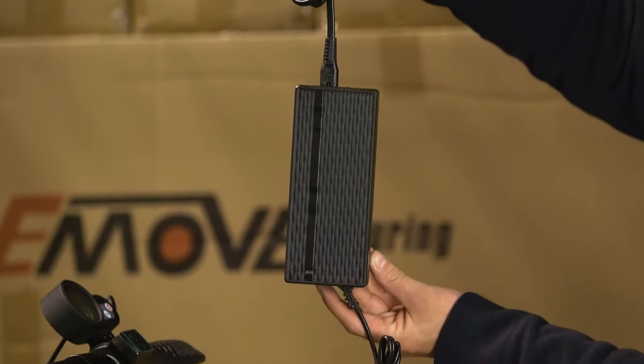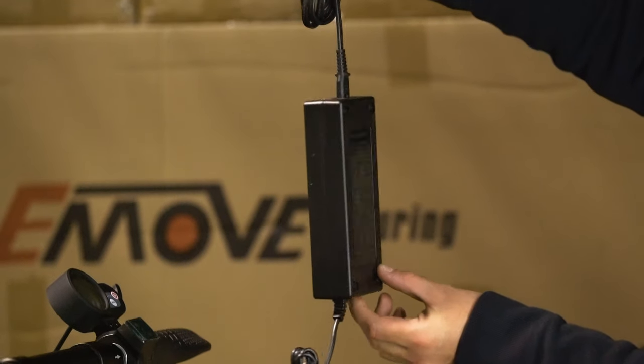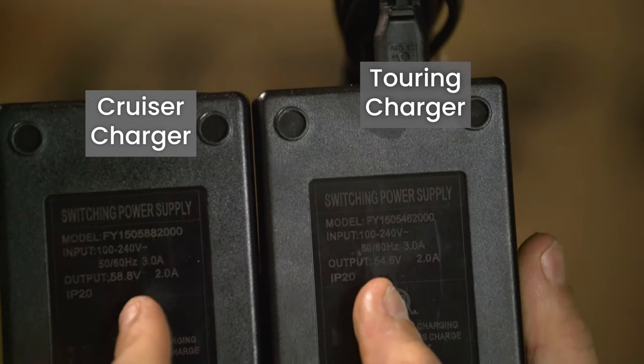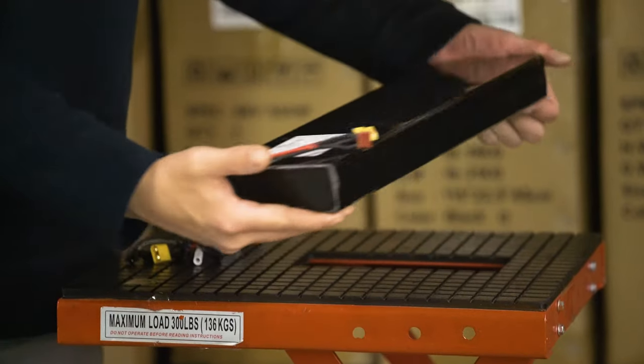Always make sure that you charge your EMOVE Touring with an EMOVE Touring charger. One way to check this is by going to the back of it and making sure that the output voltage says 54.6 volts.